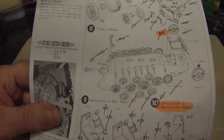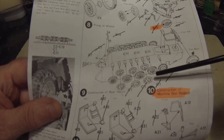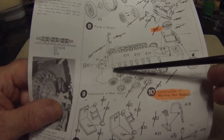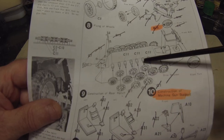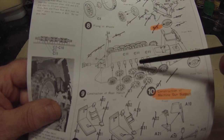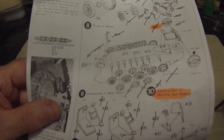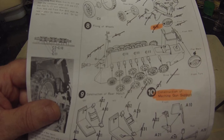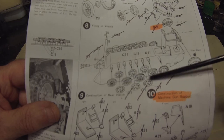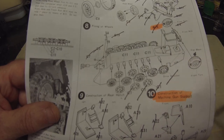Now the main thing that took the time were these wheels. I had to make sure that these were all lined up, and there was quite a bit of flash on these axles, and I removed it, and I think I should have really left that flash on there because it would have helped retain these wheels. They were all a bit sloppy going on, and trying to glue something in position when it's a sloppy fit can be a bit daunting, so I took my time over it, and I'm happy to say that these have all been glued now and are looking as if they're in line like they're supposed to be.